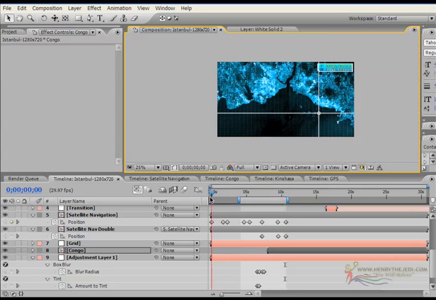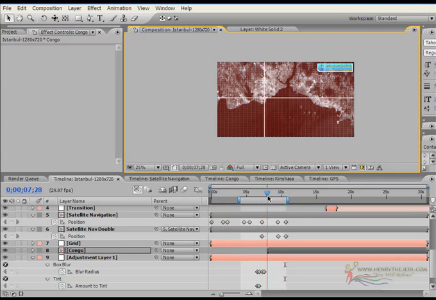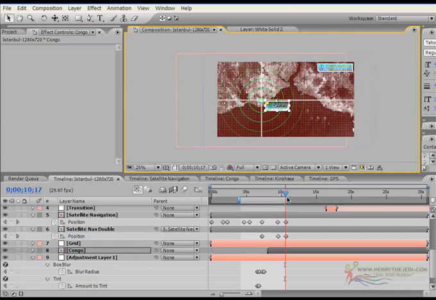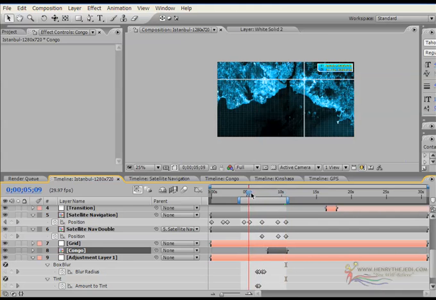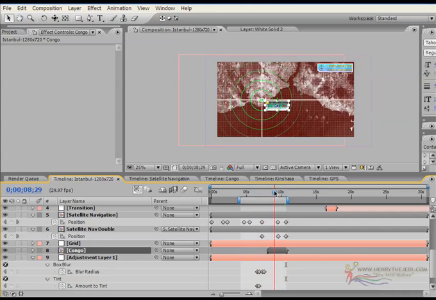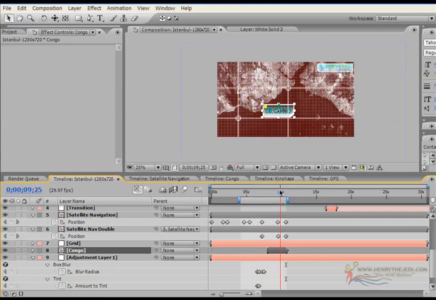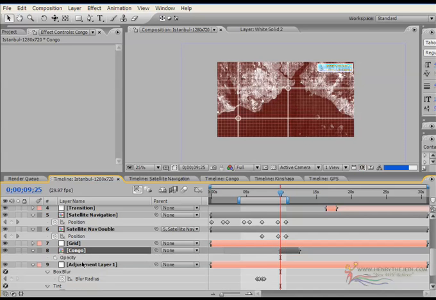Don't worry if your PC is getting a bit wary. It's because it's calculating quite a bit of stuff right now. There we go. And then we just need to trim it down on this side. And then let's see. Let's just work on its timing. So after the beams go off, yeah, we want it to appear from somewhere there. So let's move him. Press T on the keyboard, click on the opacity.